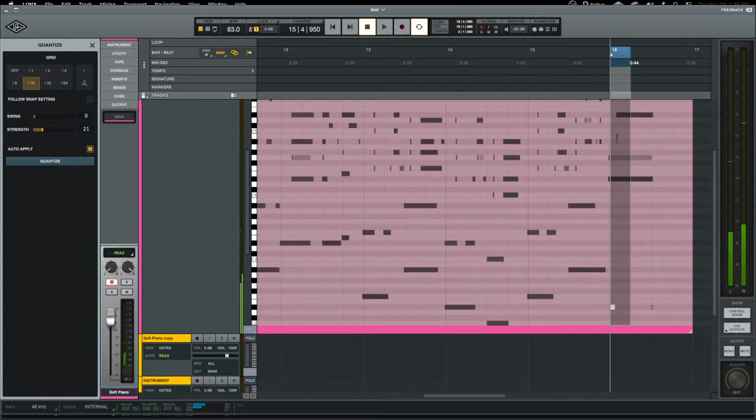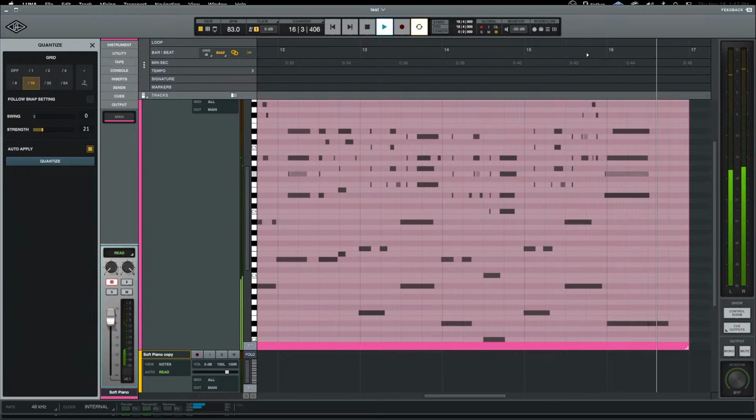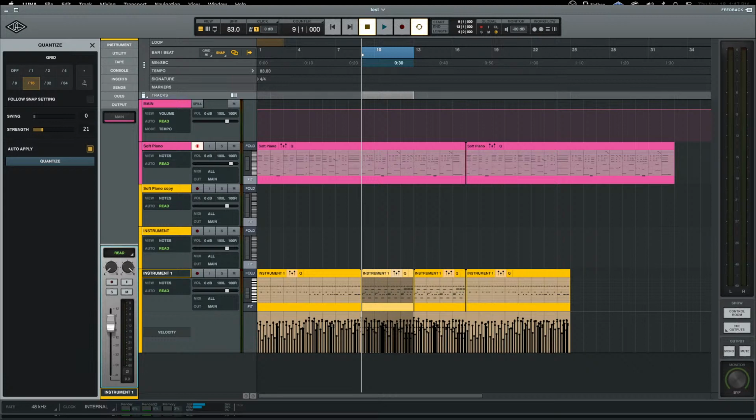Missed my bass note here for sure, and we got some weird bum notes here. Don't really need that. We do need to finish our chord though. Cool. And then that's good for me. That's enough cleanup in my eyes. And this is also where our beat kind of restarts, so I guess that's enough variation for how I was playing this before. We can copy this out under the assumption that we're going to do a similar return to the beginning here.